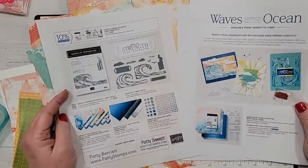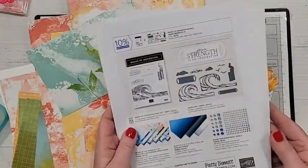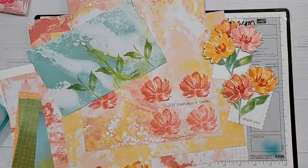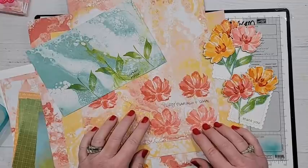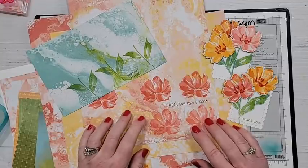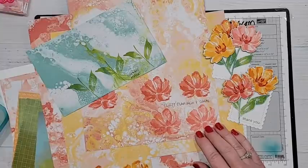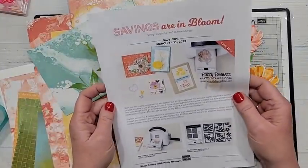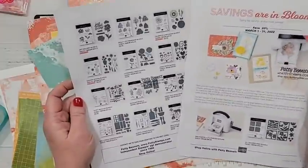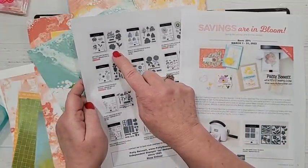So yeah, we were looking at the wave samples. And then last night, I mean, does your brain just never shut off like mine? All of a sudden, I thought, I'm going to stamp flowers on that Waves of the Ocean paper. And then I thought, well, we have another promotion going on right now, and it's called Savings Are in Bloom.